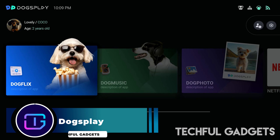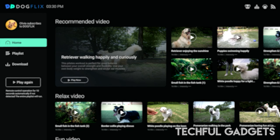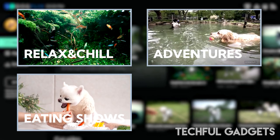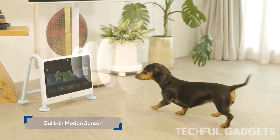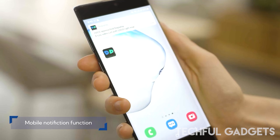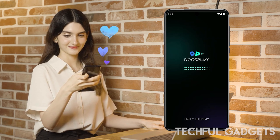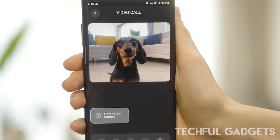Dogsplay. Presenting Dogsplay, the first dog TV, music, and two-way video call gadget. With premium content designed with their eyes and ears in mind, you can keep your four-legged kids occupied and keep an eye on them from anywhere, at any time. Dogs experience time passing six times faster than human time, so it's critical that our puppies make the most of their youth. Surprisingly, when they have free time, they like to watch their favorite videos on YouTube or Netflix — to realize that vision, Dogsplay is here.